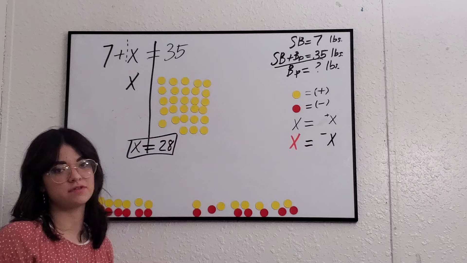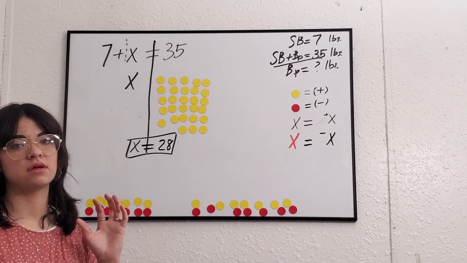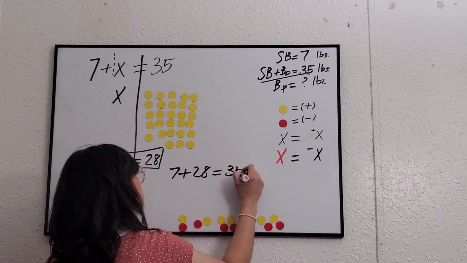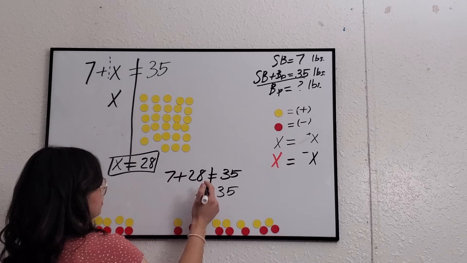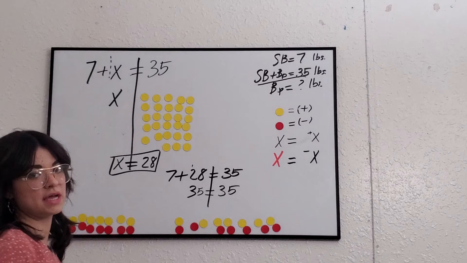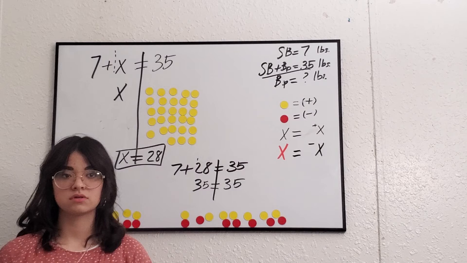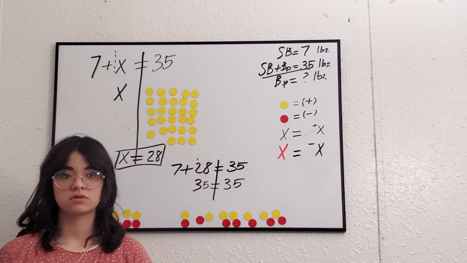As you can see, this is a pretty simple method — all students have to do is count out the counters and remember that a yellow and a red counter cancel each other out. To check our answer, we plug in the variable: 7 plus 28 equals 35. 8 plus 7 is 15, carry the 1 — that's 35. Both sides are balanced, so that's the correct answer. Those are two different methods for solving addition and subtraction equations. Students can choose the counter method or the mental math method depending on which they're more comfortable with. Thanks for watching and I hope you have a great day.